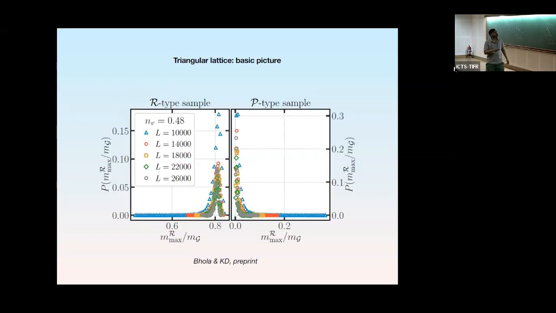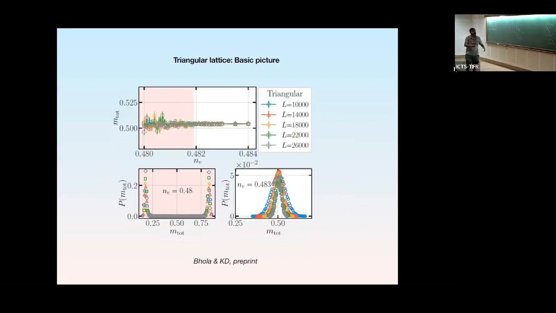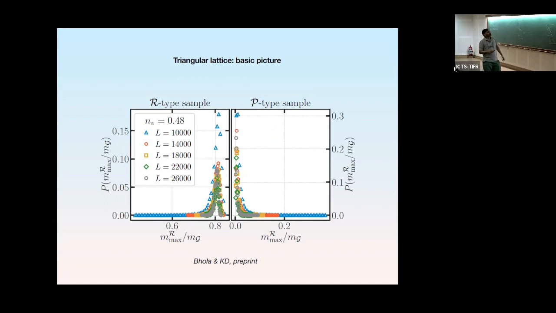So what's going on? So let's now, I have some 10,000 samples. I split them depending on whether or not most of the sites are R-type or not, right? So whether or not the sample belongs to the left peak or the right. If it belongs to the left peak, I'll call it P-type, because most of the sites are actually perfectly matched by dimers in any maximum matching. Otherwise, I'll call it R-type. So now you can see what's going on. When a sample is R-type, the number of things that can be always matched by dimers is very small.